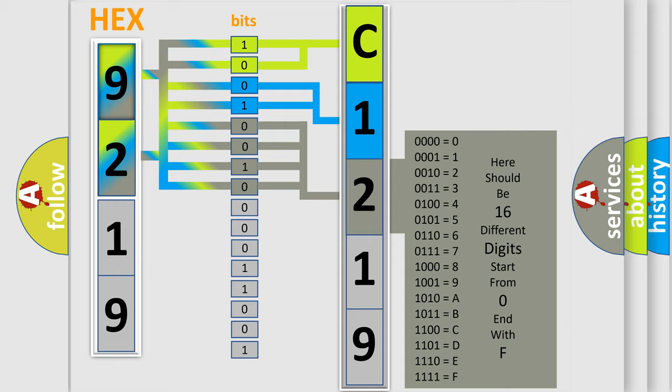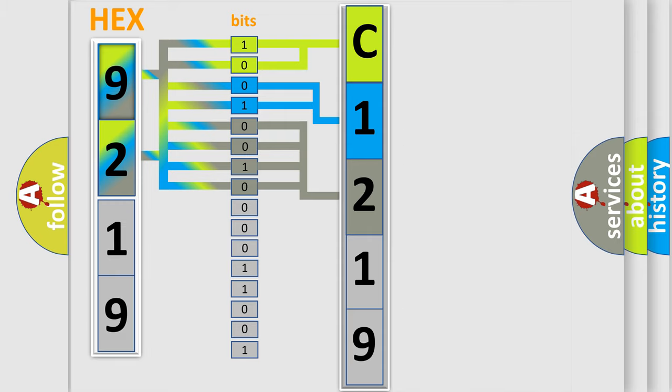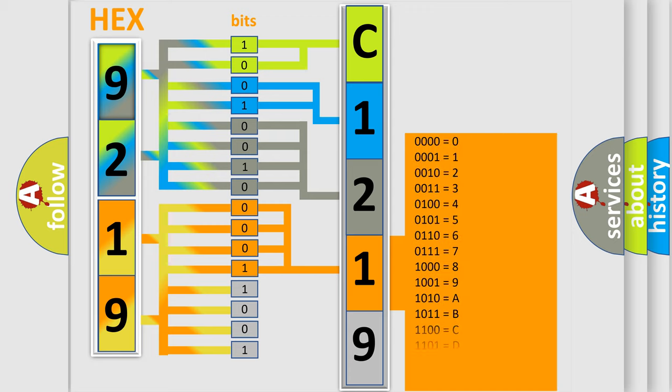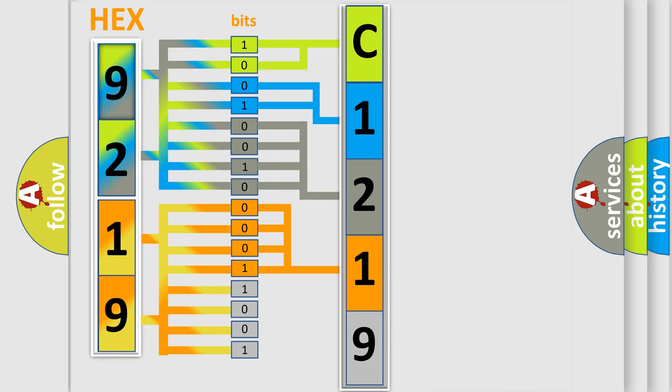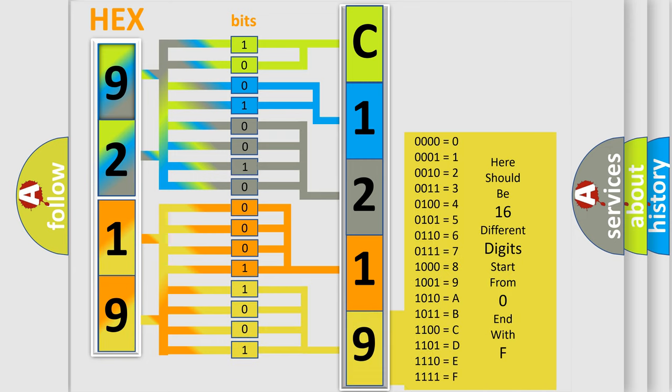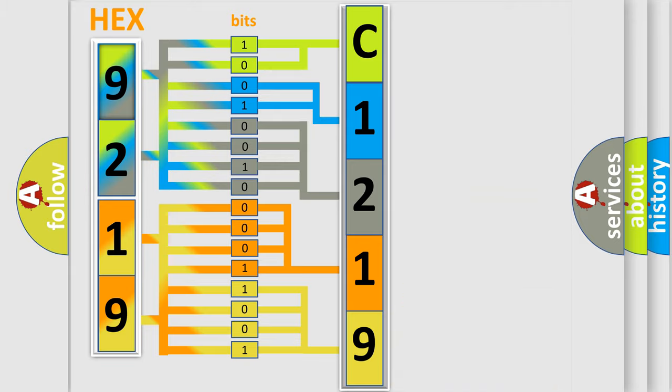The last bit styles of the first byte define the third character of the code. The second byte is composed of a combination of eight bits. The first four bits determine the fourth character of the code, and the combination of the last four bits defines the fifth character. A single byte conceals 256 possible combinations. We now know in what way the diagnostic tool translates the received information into a more comprehensible format.